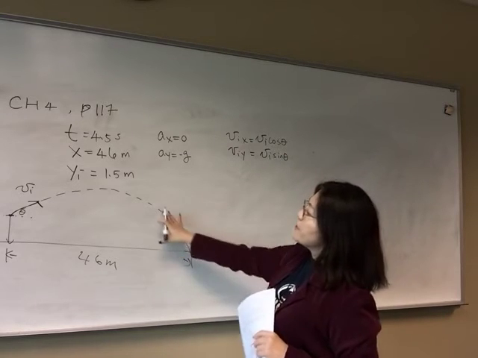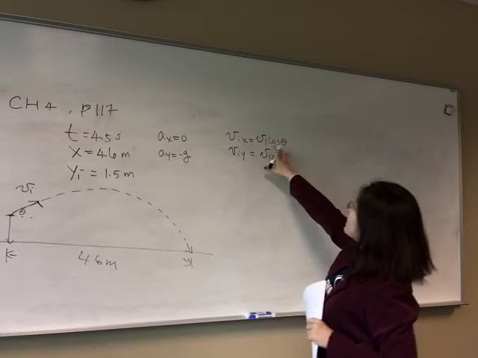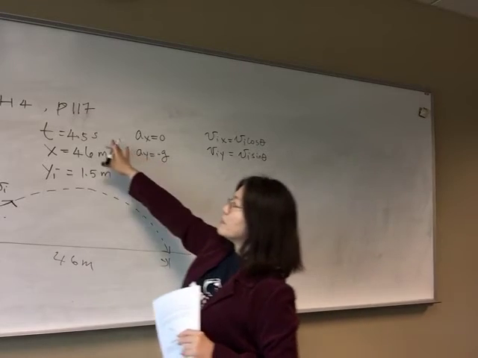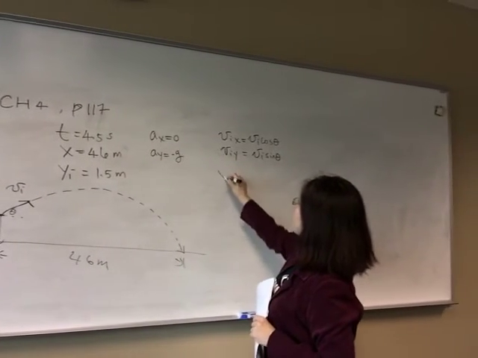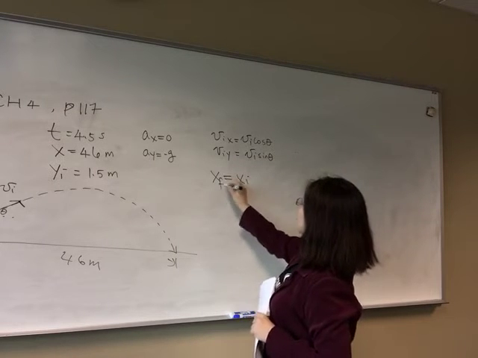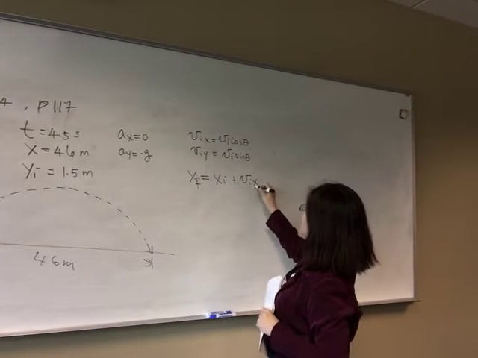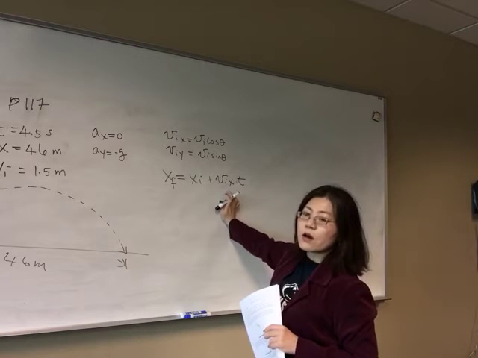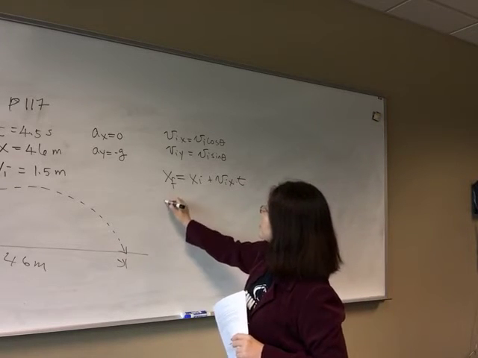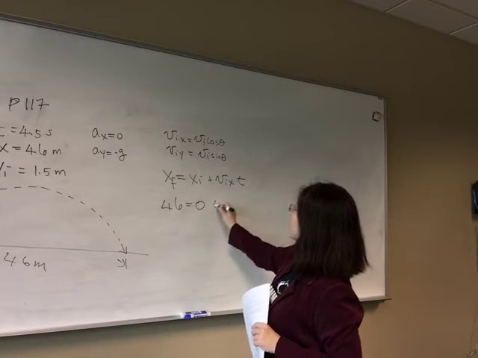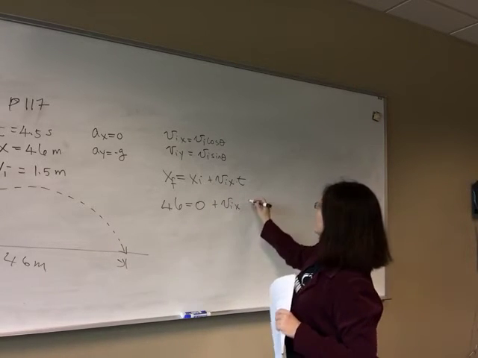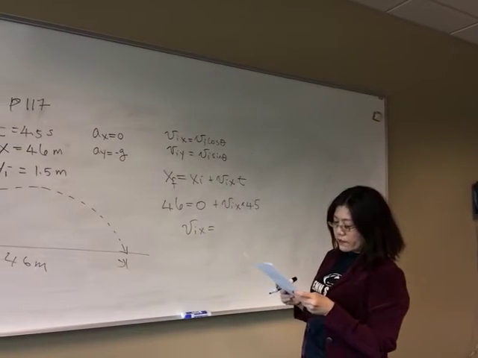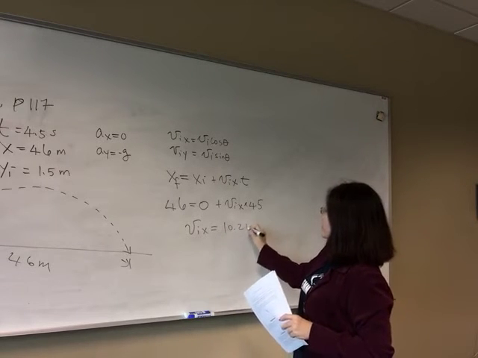So then, how do we utilize the information we're given to find your VI and also the theta? You have the vertical separation, the horizontal separation, and the time. It's actually quite straightforward because the final position is equal to the initial position plus the initial velocity in the horizontal direction times time. So we can immediately calculate the horizontal component of the initial velocity. The final position is 46, initial position 0, this we do not know, and time is 4.5. So your VIX, the x component, has a value of 10.2 meters per second.